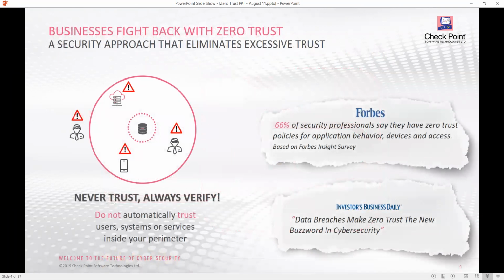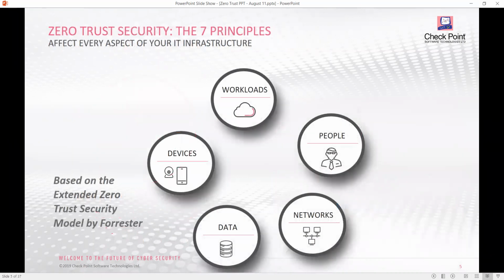Moving forward. So never trust, always verify. You can't trust the people. You can't trust anything that's in place, and you must continuously monitor that, right? And there's a couple things from Forbes and things that we've seen in the headlines. There was one again this morning, right? Compromised issues with Meraki, right? Affecting the ability to get to Office 365. That just happened just a few hours ago, right?